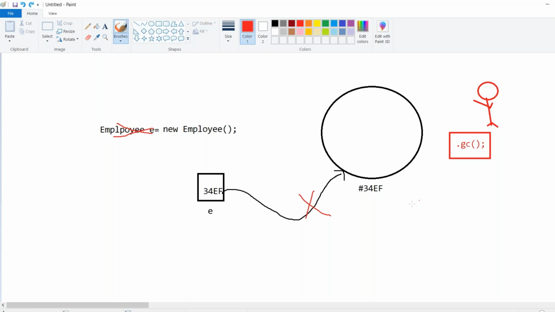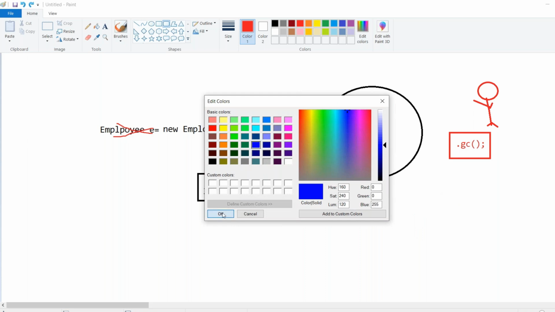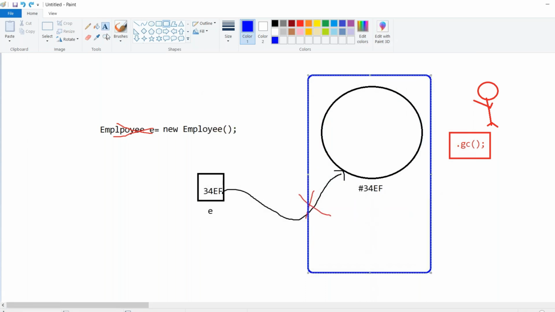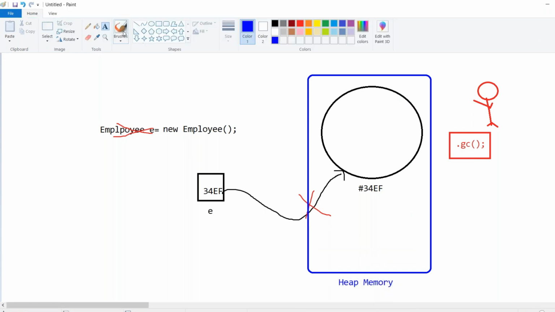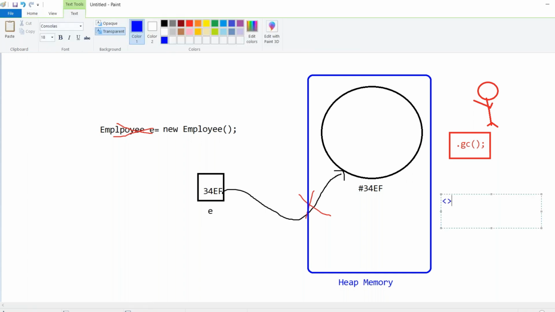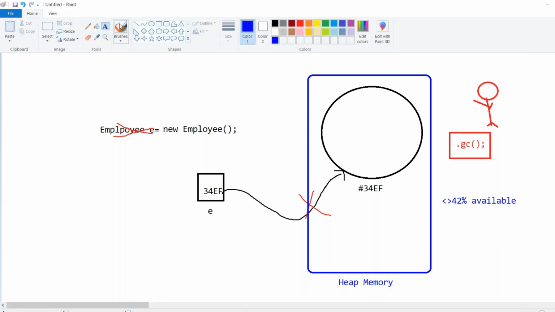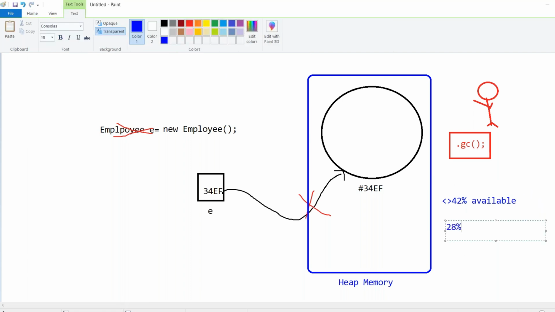For my knowledge, what I know, whenever a certain extent of the memory is used, see, all the objects reside in which memory area? You know, in which memory area do we find all objects in Java? Heap, correct, heap memory. So in WebLogic, you will notice one thing: whenever you start your OIM, not now, but after 4 days, 5 days or 2 weeks, you will get a small message like this, let's say 42% available, right? You have to go through the logs, and you will see it. After 10 days, maybe again after 10 days, you will see 28% available.